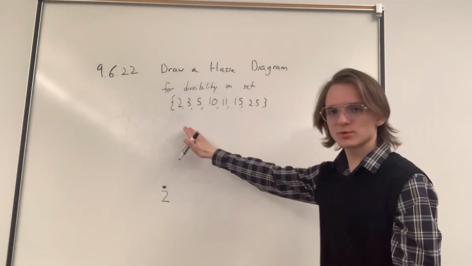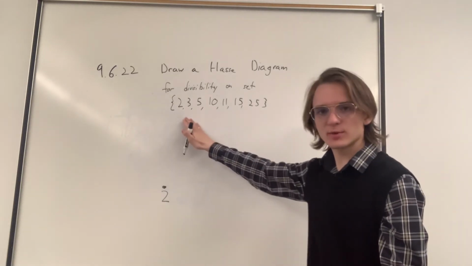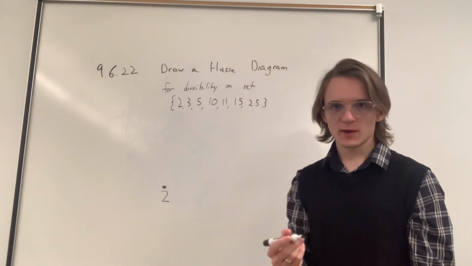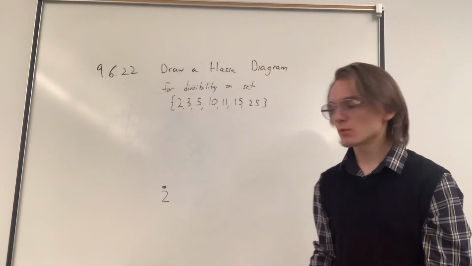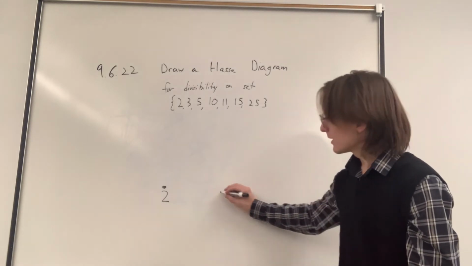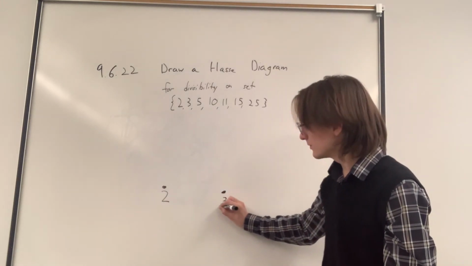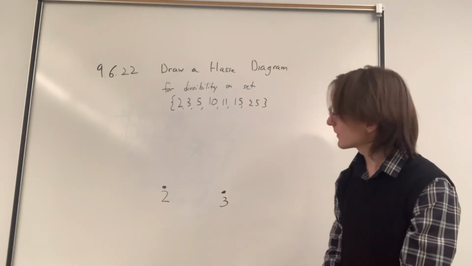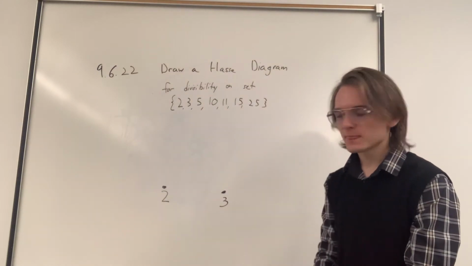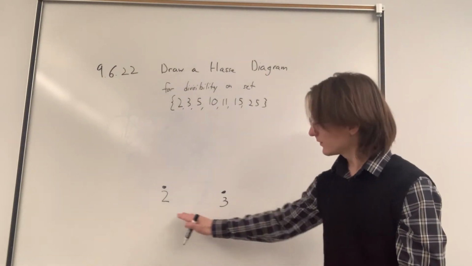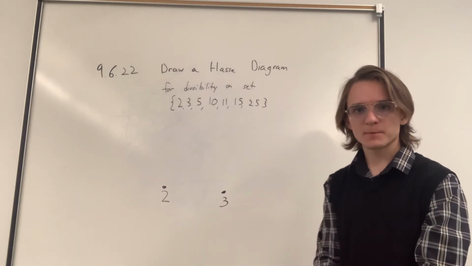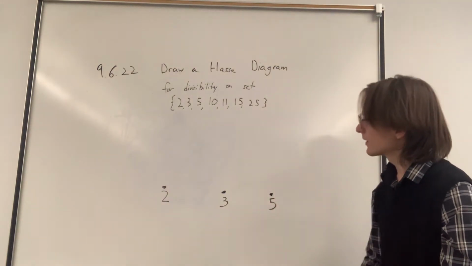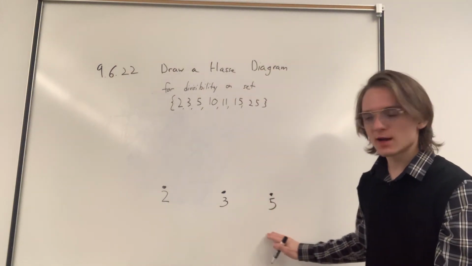All right, so 2 is done. We move to the right. We look at 3 and we ask ourselves, is 3 divisible by 2? Well, the answer is no. So we put 3 on the lowest level right next to 2, and 2 and 3 do not have a relationship, so we don't draw an edge between them. Okay, next we have 5. Is 5 divisible by 2 or divisible by 3? Well, no, 5 is not. So again, we draw 5 at the bottom and do not denote a relationship from 5 to 3 or to 2.